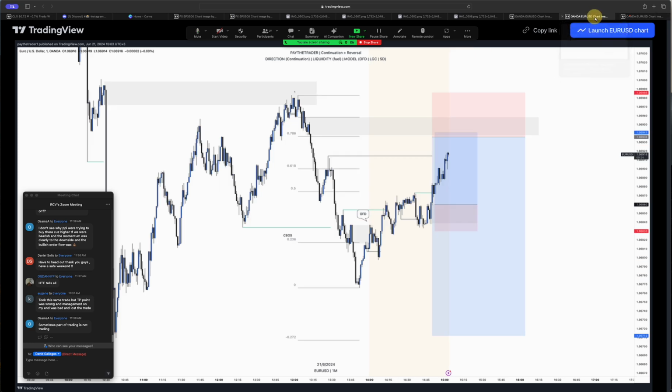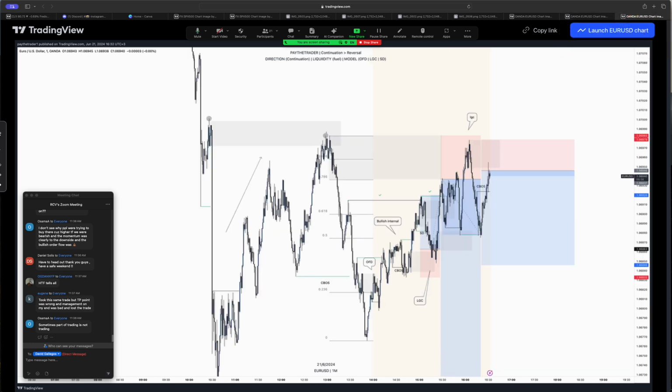Okay, so this is actually way better. This one's a better picture. So I don't mind this at all. The only problem here now is if we're playing this POI, we have a reaction. So now, if this reaction is to take place, then we can't potentially consider that an invalidation solely because this would be a structural disruption to the upside, even if we're not invalidating this yet. So I'm assuming you TP'd here. Yeah. Okay, that's good. Because at the same time, this is the reversal side of it as well. But you have to consider we are bearish.